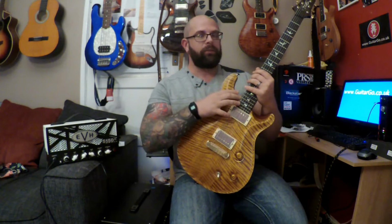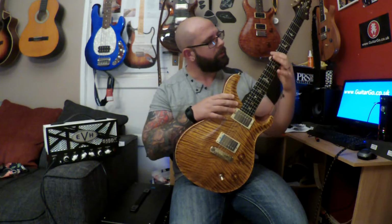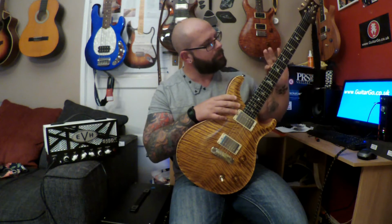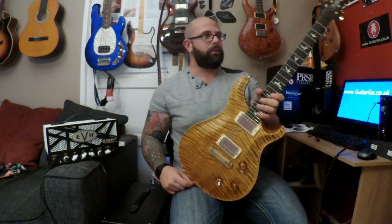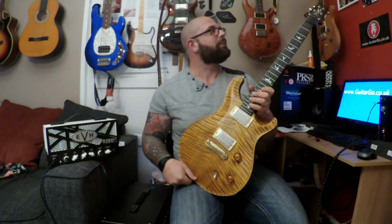You often see these described as having a solid rosewood neck and fingerboard, but you can just see that they are two separate pieces of wood. They've got about 4 millimeters of fingerboard, and then the rest is the solid neck shaft. It has to be two pieces of wood, otherwise you wouldn't be able to get the truss rod in, amongst other things.